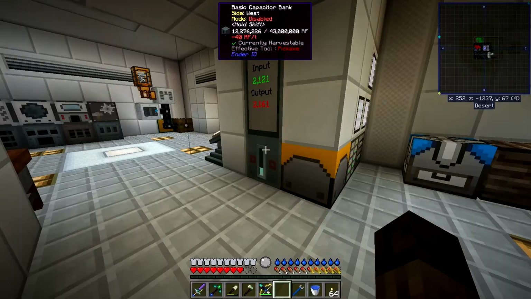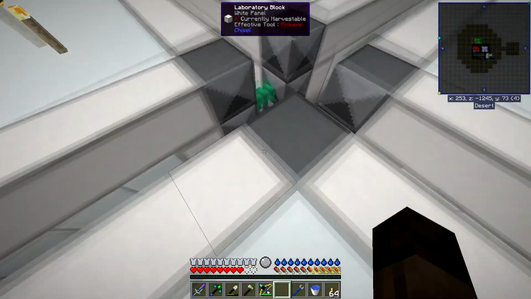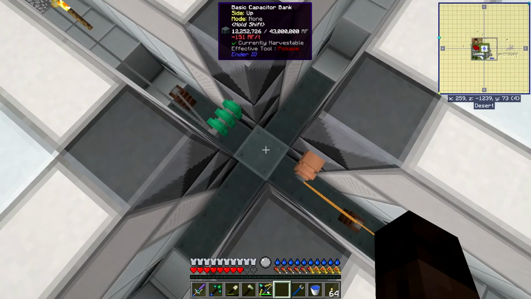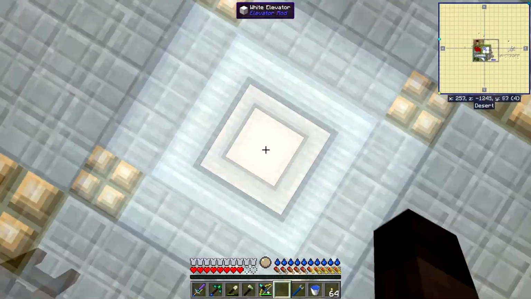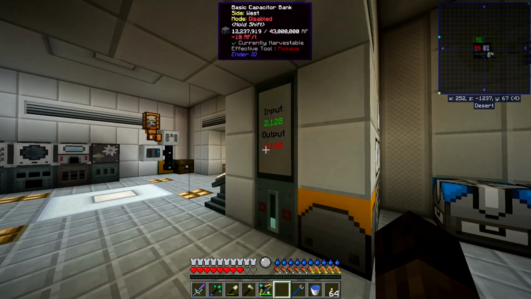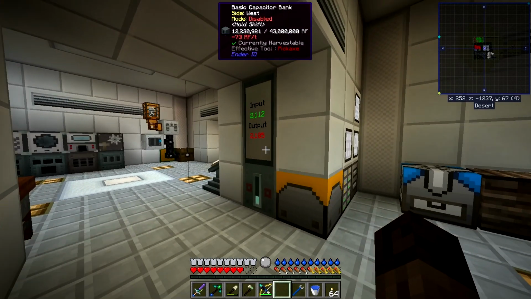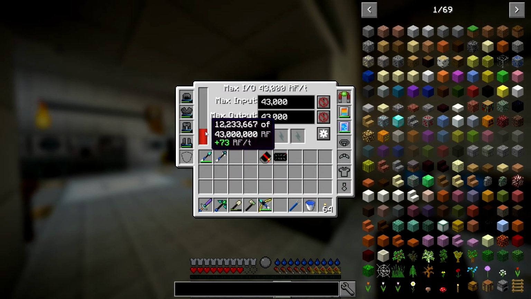Yeah, so I basically filled that whole inner area up. It's probably easiest to go up here and see it. So it's just filled up completely with one little block in the center too. So it's able to store 43 million RF now, which is good because we seem to have hit a position where this system isn't turning itself off and on all the time. We're generating pretty good power and using about the same, but we are still slowly accumulating a little bit of power, which is nice.